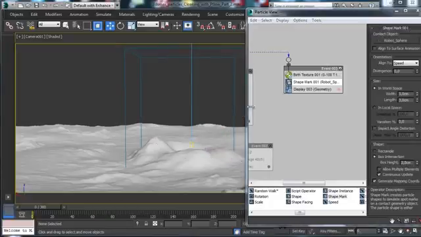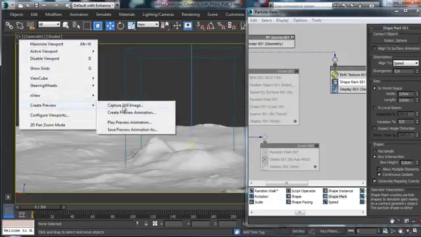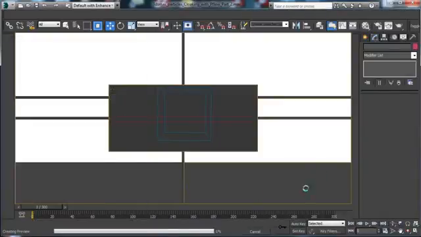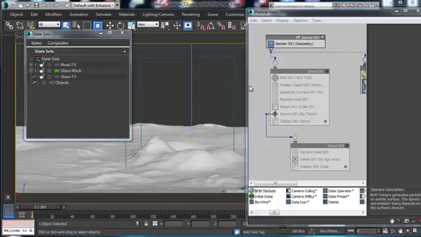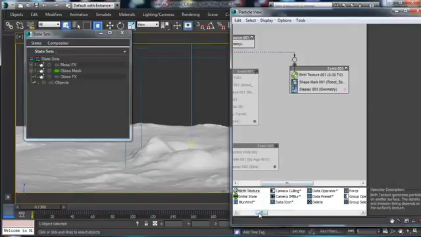So now, just to see how it looks, we'll prepare a preview. So create preview animation. Let's say 75%, and let's say the first 100 frames from the shaded view, and create. I like to tweak the particles a little bit because this way is a little bit slow. So let's try to use a simpler way.